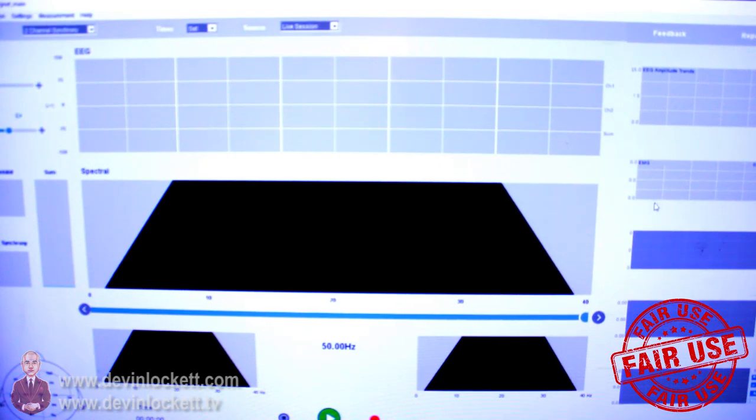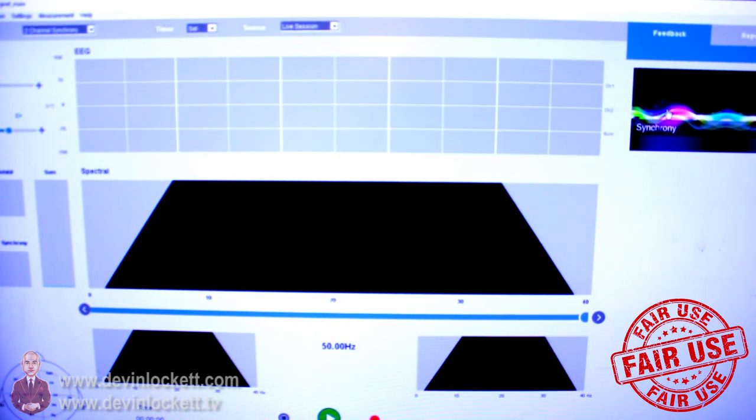Okay, so what we're looking for is the amount of triggering my brain can do with synchrony at 50 hertz for 30 minutes, and then I'm going to take some monatomic gold, ORMUS, and turn the session back on, and we're going to compare the results from the first 30 to the last 30 minutes, okay? So, we're going to go to feedback, synchrony.